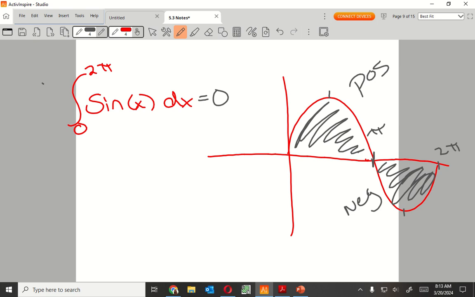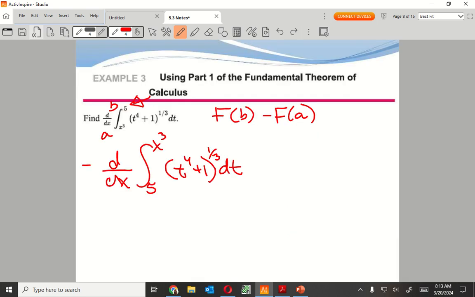And so because that's positive and that's negative, when we add the two together, it's going to end up becoming 0. So we're going to have to change this up later on, but that's the whole reason why it's going to be possible to change that, because we are dealing with positive and negative values.